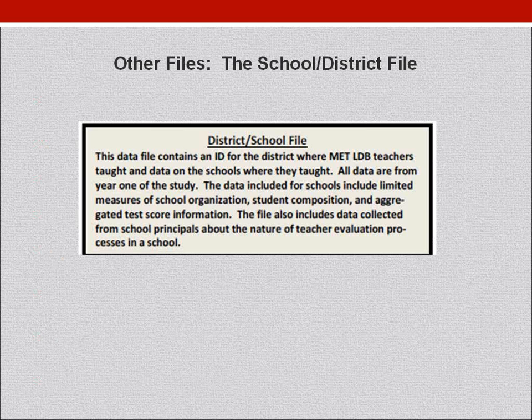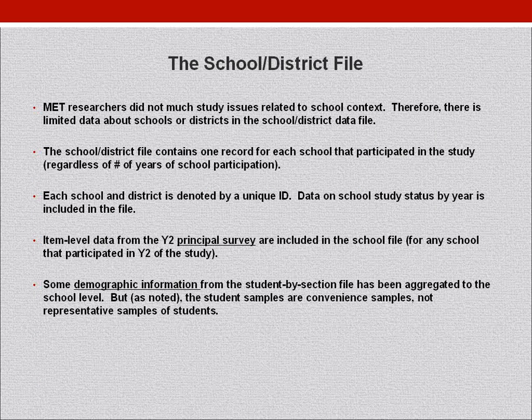So let's go to the final file that I want to discuss now. This is the school district file or the district school file. I confuse which comes first, but it is the case that MET researchers didn't much study issues of school context and how that's related to teaching quality. And so there's very limited data about schools or districts in the school district data file. The data file contains one record for each school that participated in the study, regardless of the number of years that the school participated. I recall from the user guide that some schools did drop out.